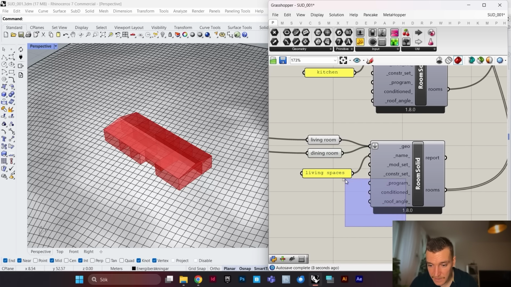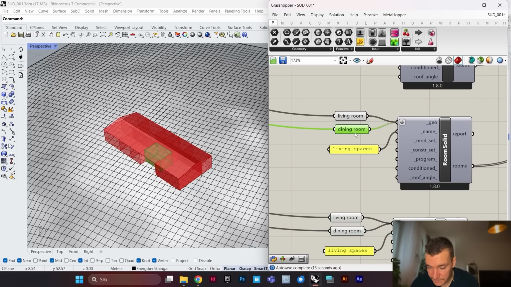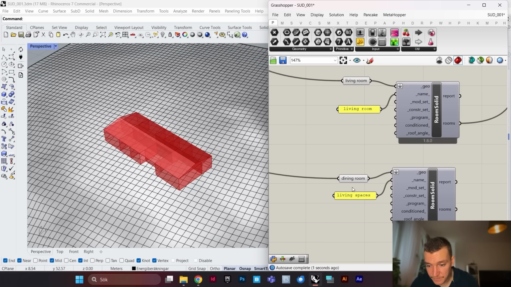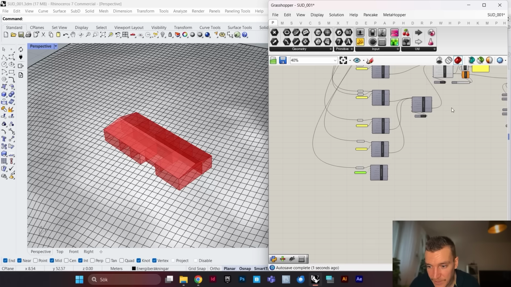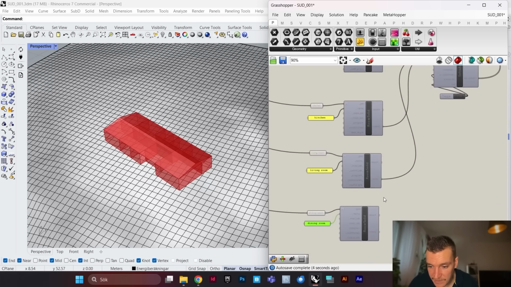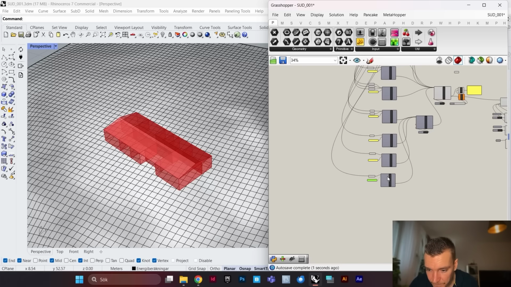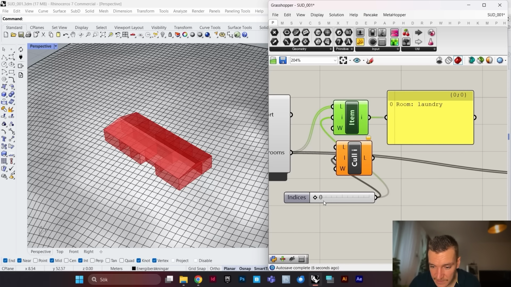Okay. Let me do this, and then this will only be living room, and this will only be dining room, so that it's easy for me to select only the living room now when I'm going to do the roof. And let me connect this also to the solve adjacency here. So I want to select the living room.